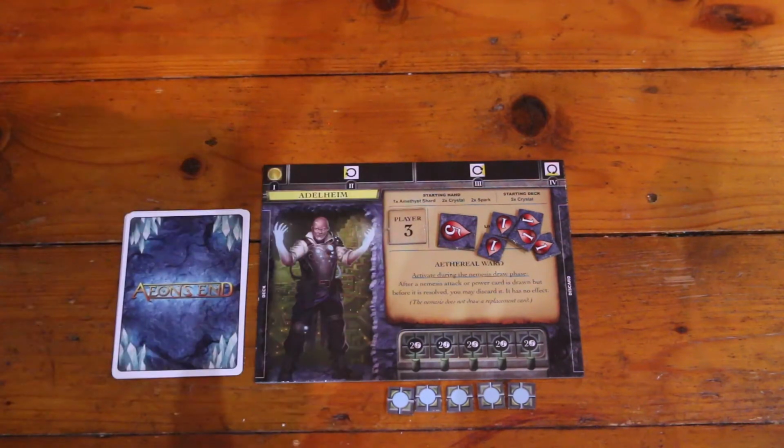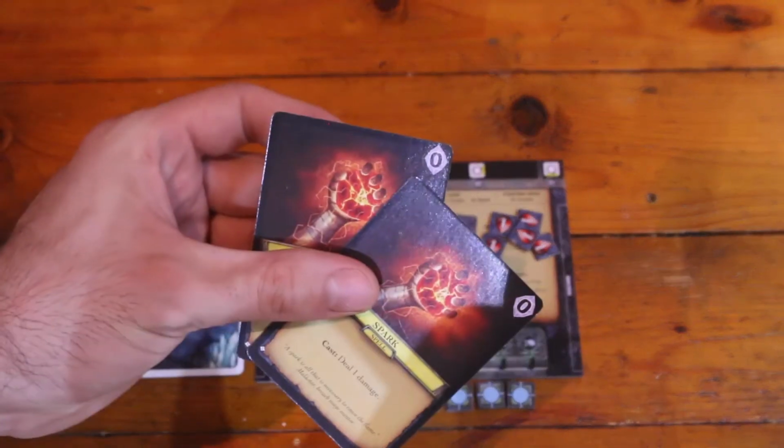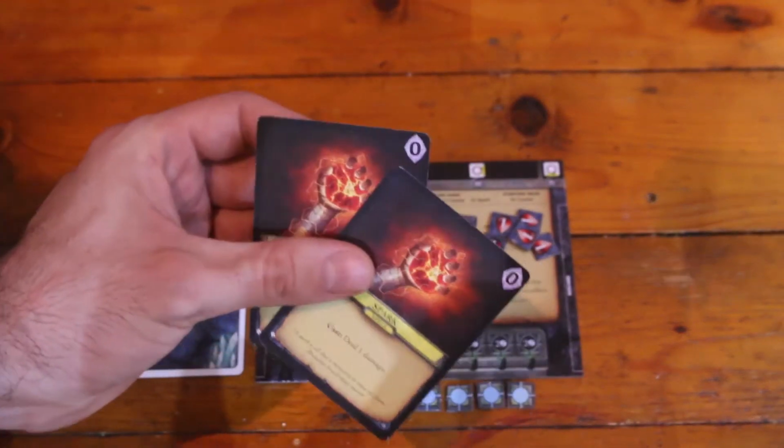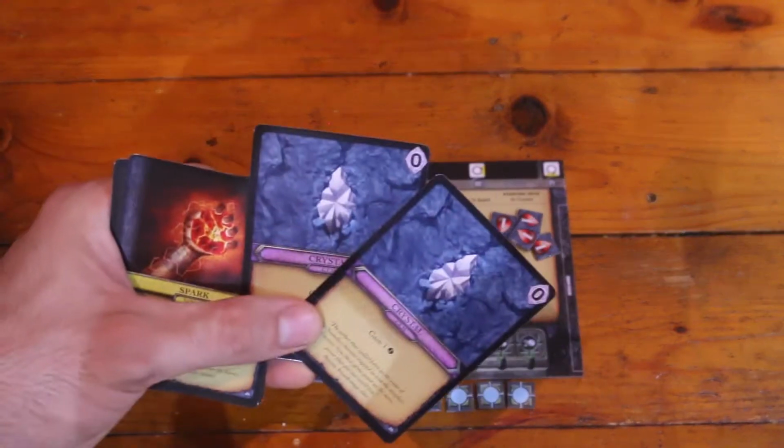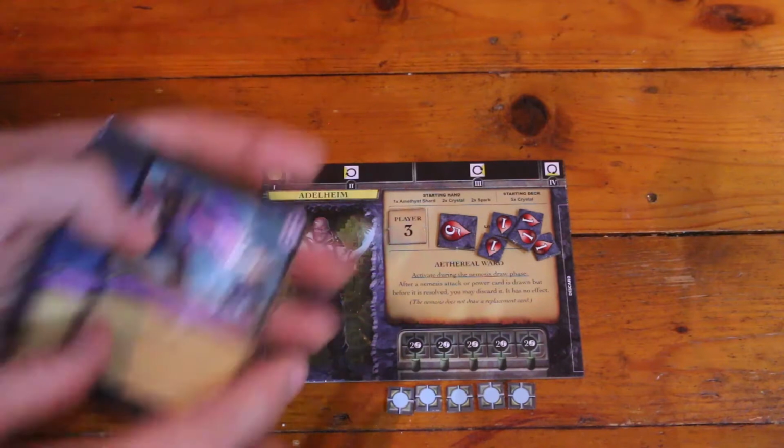He's also got a small hand of cards here. He's got 2 sparks. Where are they? Here are the 2 sparks. These are your basic damage spells for the game. We've also got 2 crystals, and we've also got an amethyst shard.